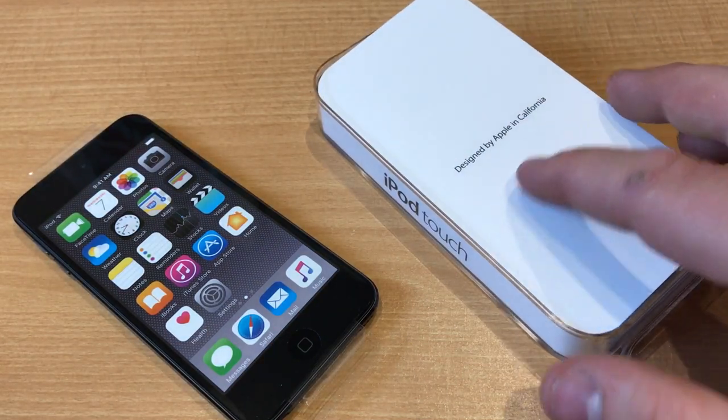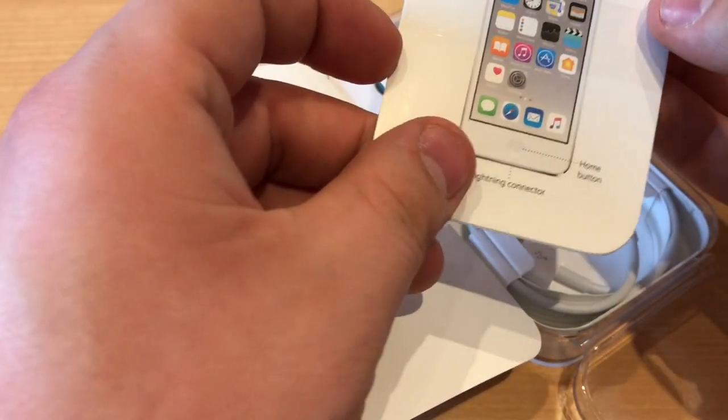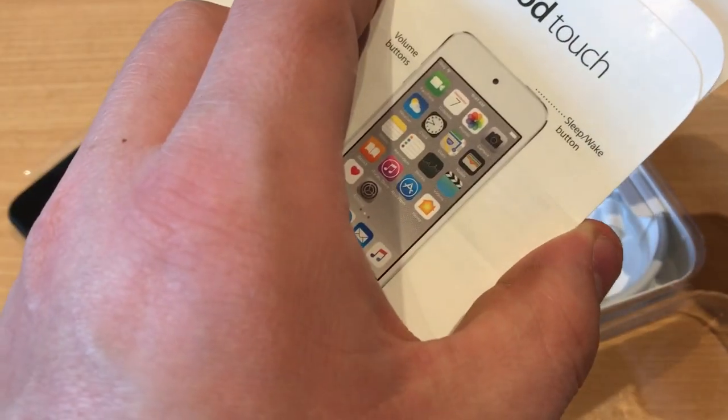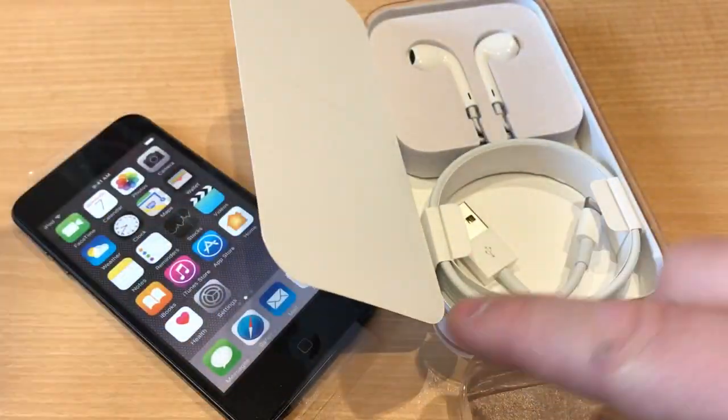So it says designed by Apple in California. We open it up. We've got a nice instruction manual included with a little separator there. I don't know if you see that. A nice little separator. You get your favourite Apple stickers. Oh yeah, yeah. Excitement is all over me right now.